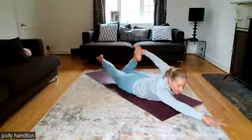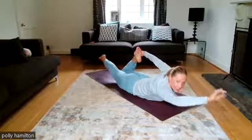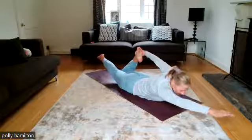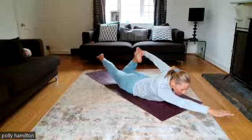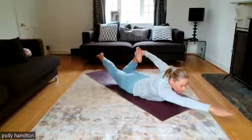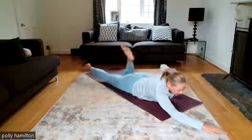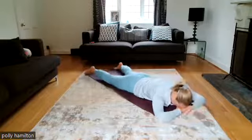If you want more, hover the opposite leg and then reach and hold. Wherever you are, pull the knees together. Squeeze the hip bones down to the ground. Breathe. Last 5 seconds. Come on. Reach, reach, reach. One more breath. And release it off. Slide the hands underneath the head. Little wriggle.